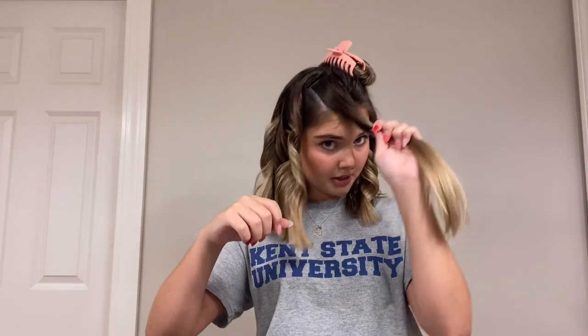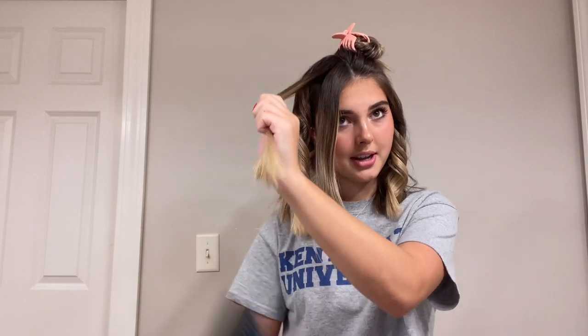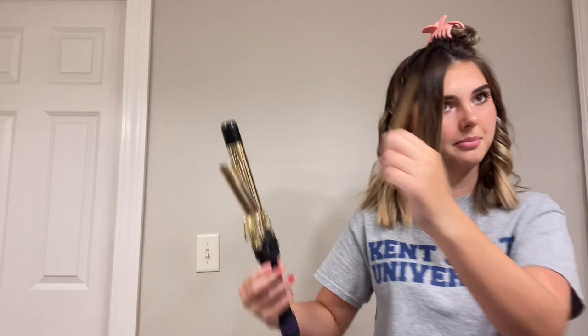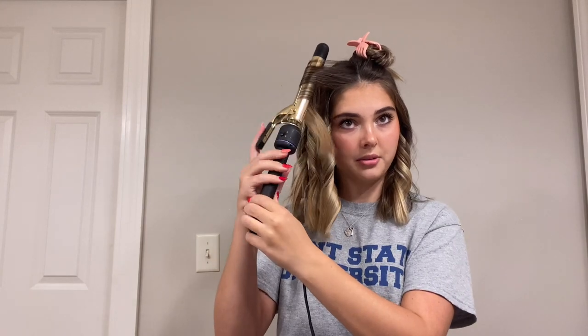Now for this big front section, I found that my hair just flows better if I curl it all away from my face. That's why I did this piece towards my face to kind of break it up. And this is going away. Now for the front section, I don't bring the iron as close to my root as I did on the other ones. I leave a good couple inches from my scalp. I just personally think it's more flattering on my face shape to have looser curls on my face. Spray again with hairspray. And now it's time for the other side.